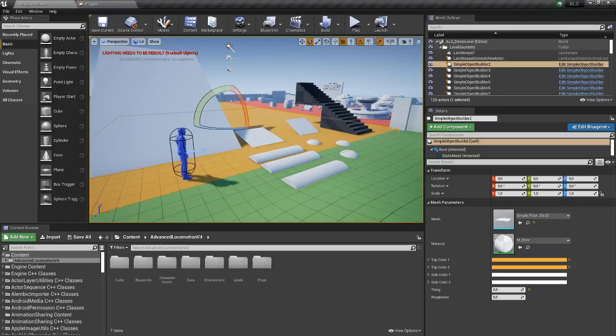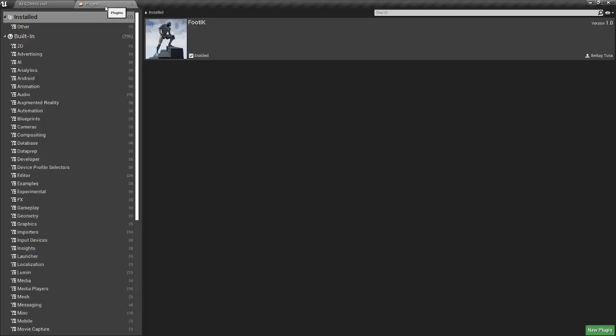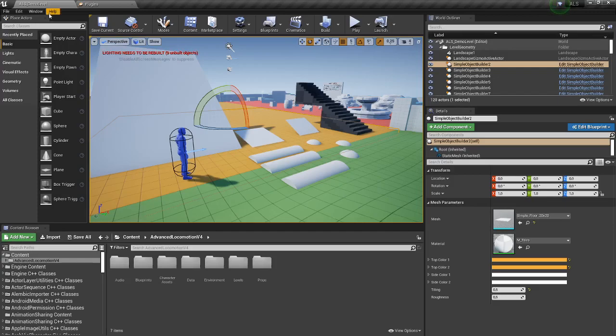So I'm going to show this with Advanced Locomotion System because it's the most modified project for a character system. This means that if it works with Advanced Locomotion System, then this plugin should work with any project. After downloading the plugin, you go there and you enable it.